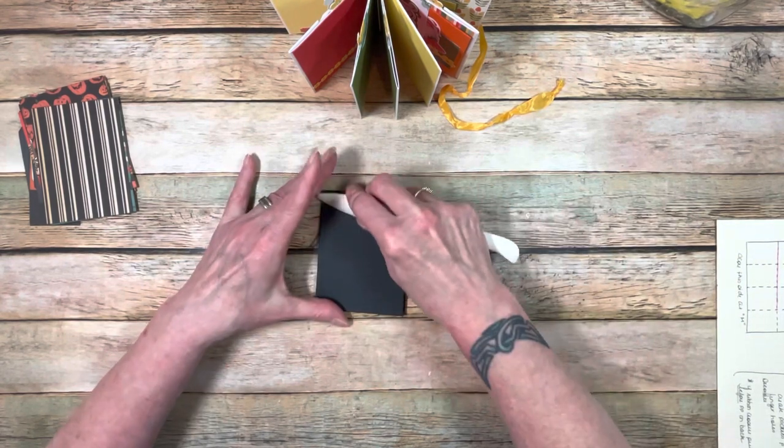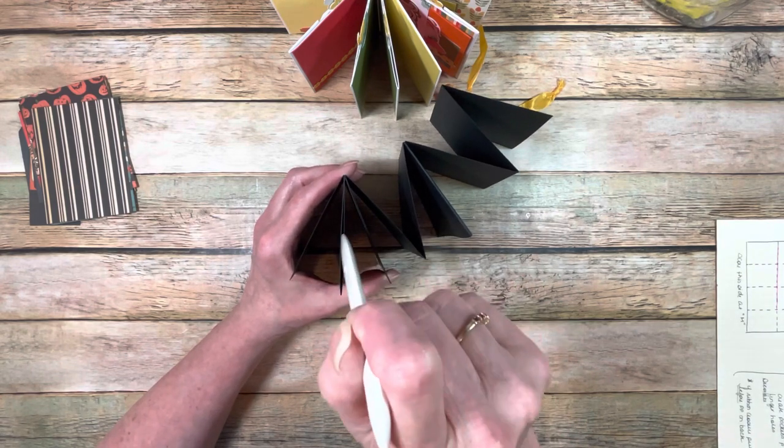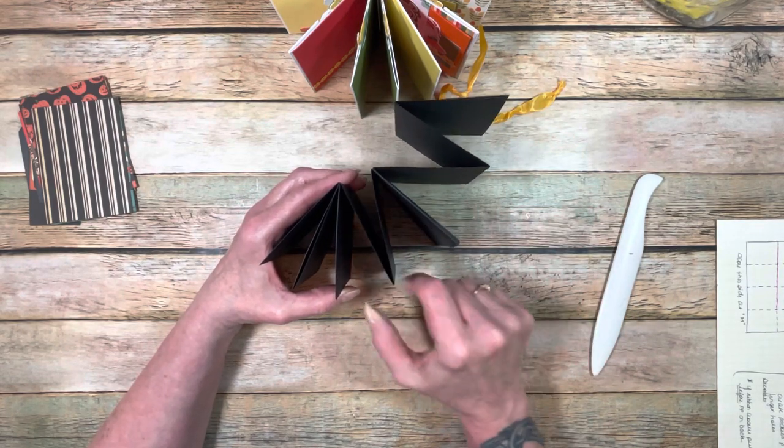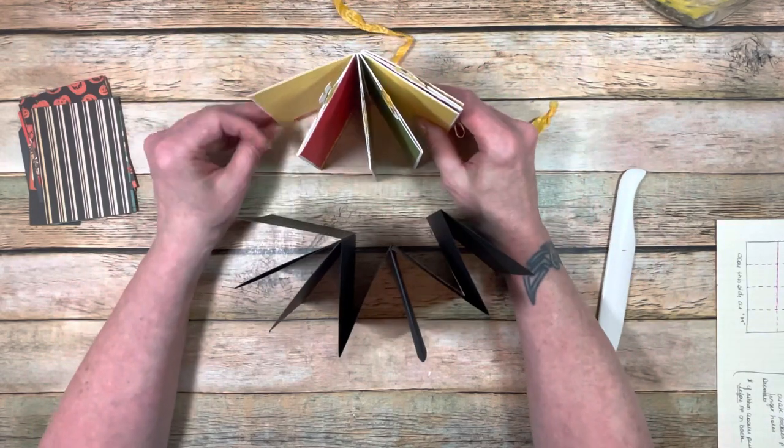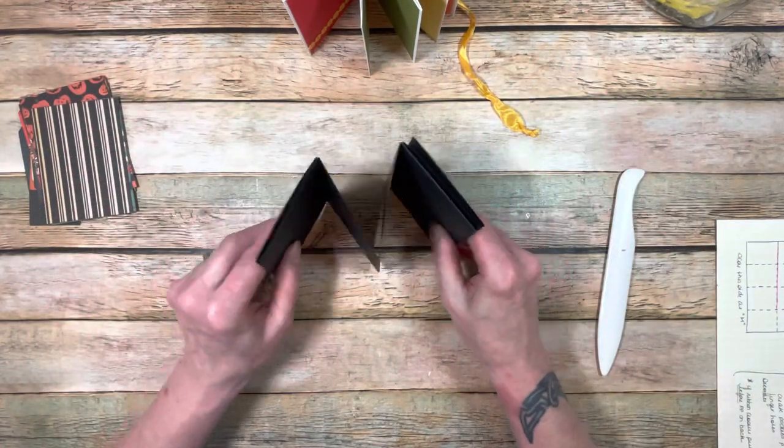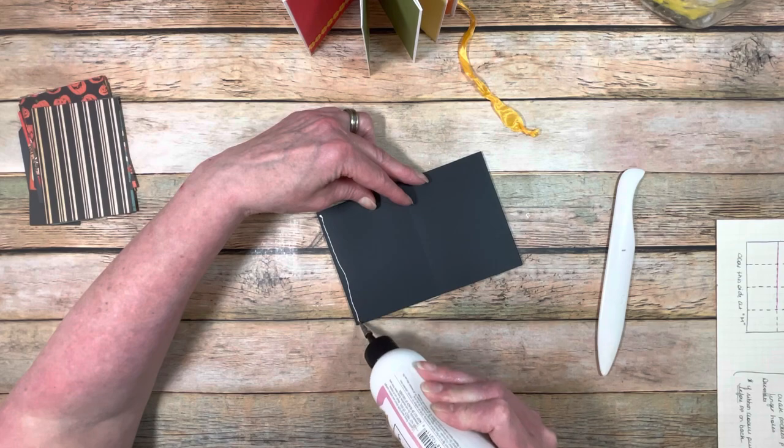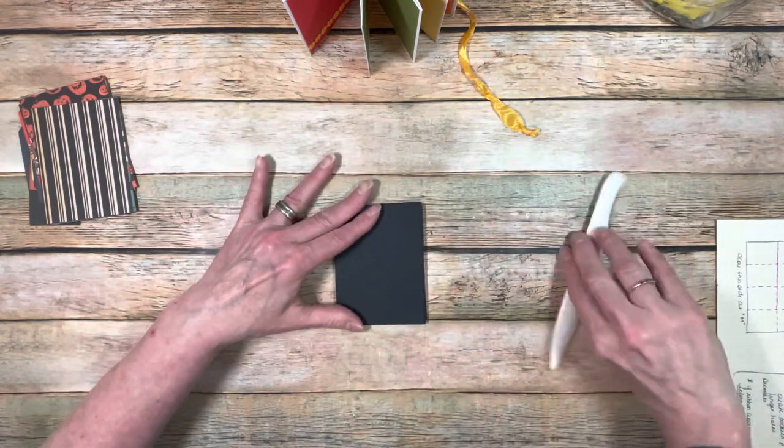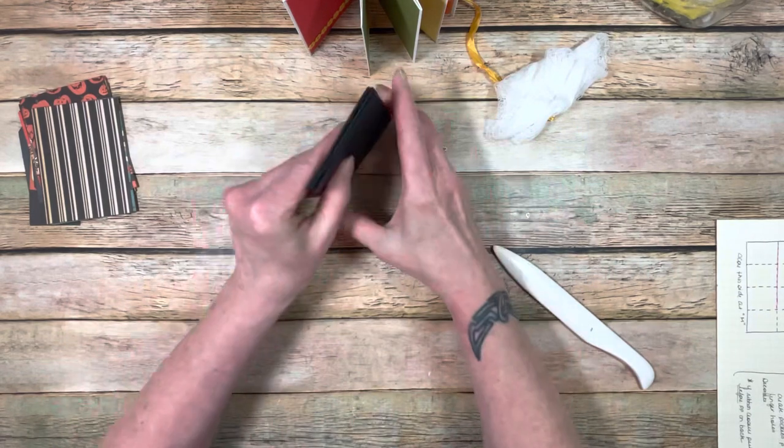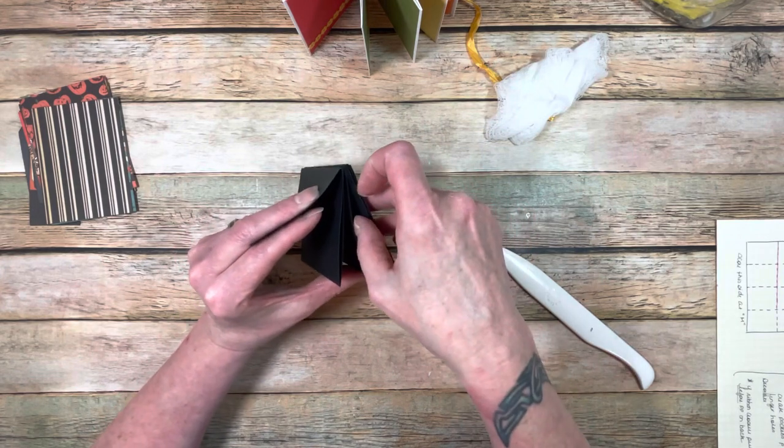This is a blast from the past project. I did not create this, but now we should have two top loading pockets like so, and then just keep going. There's going to be another one here that'll be top loading. In my example, the first three pages after the cover, they're all top loading pockets, so we're going to do that one more time. Keeping our orientation so that's at the top, we're going to glue the side and the bottom and just fold it down. Now we'll glue that side. So now I have my three pockets: one here, one here, and one here.